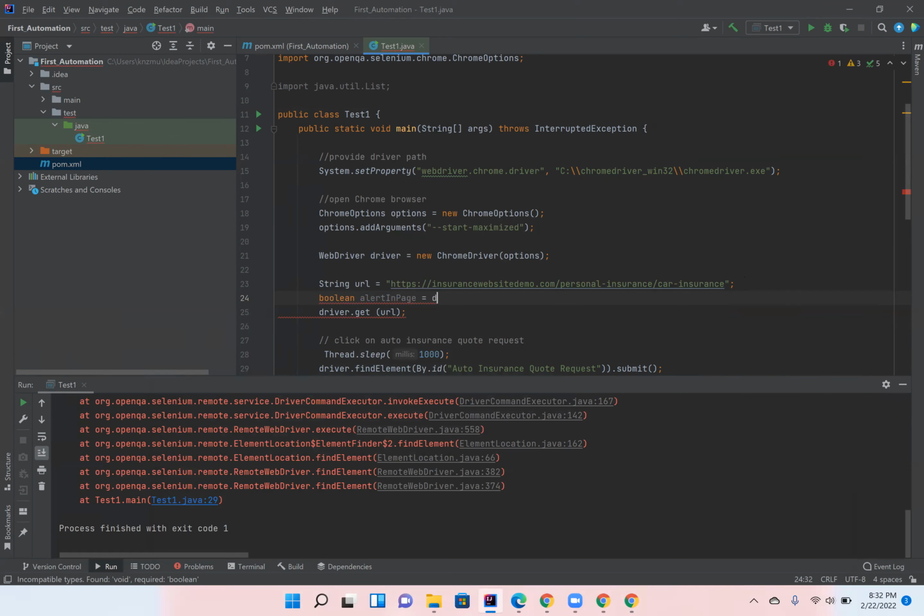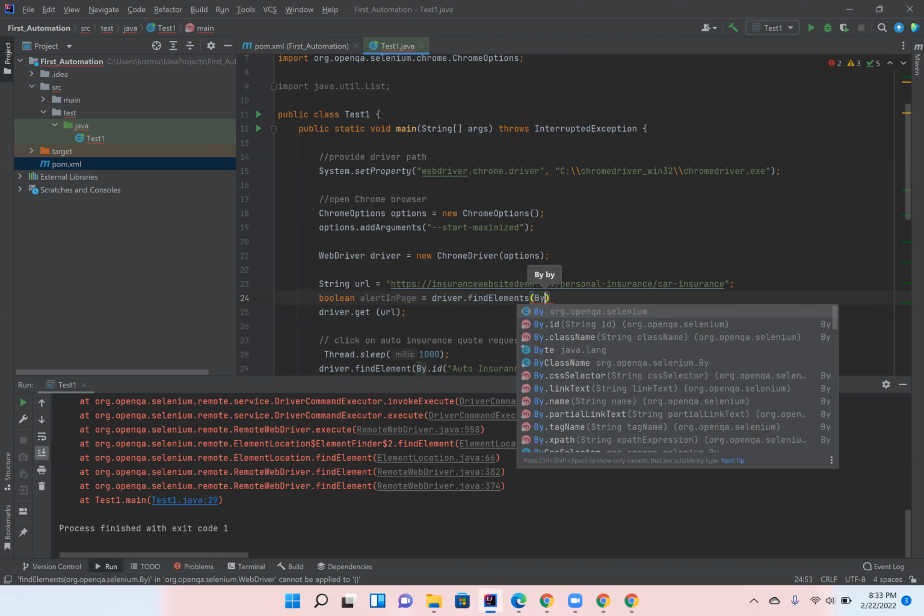Okay, driver. Driver dot find elements. The reason why you have to use elements is because a single element cannot evaluate how many there are, right? Even if 1 is there, we still have to know if it's more than 0, that means it's there, right? So that's the idea behind it.